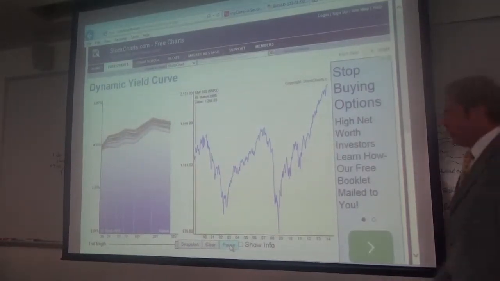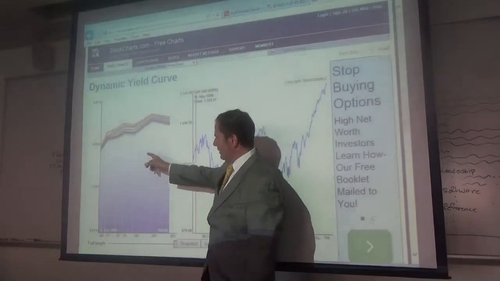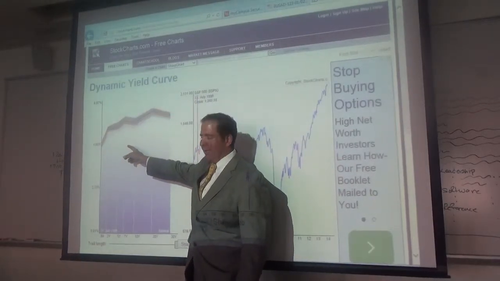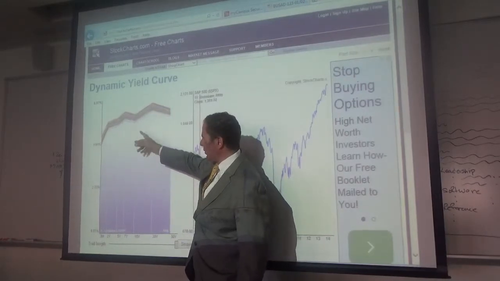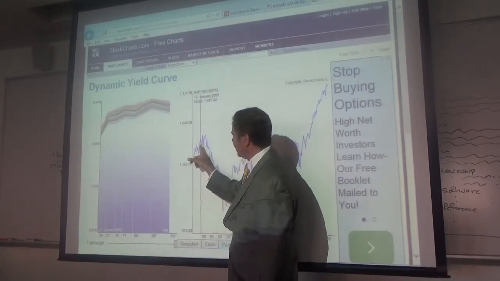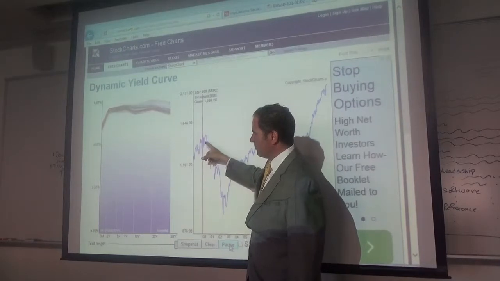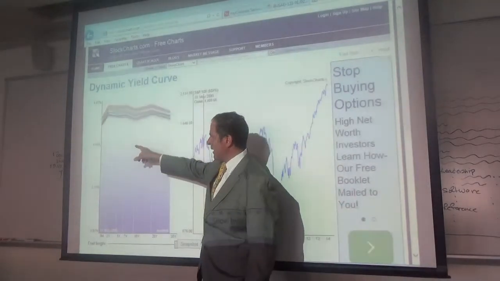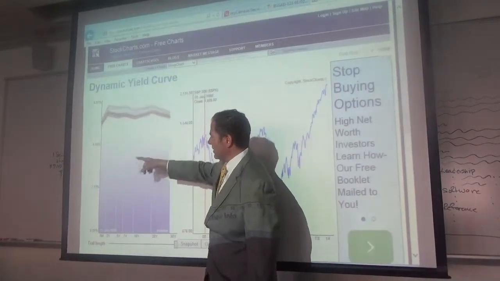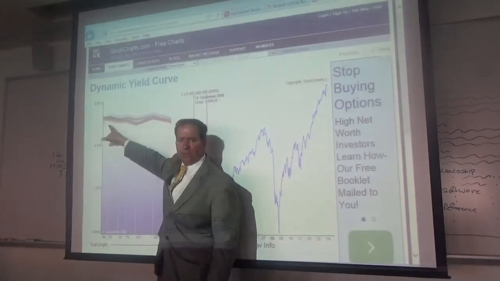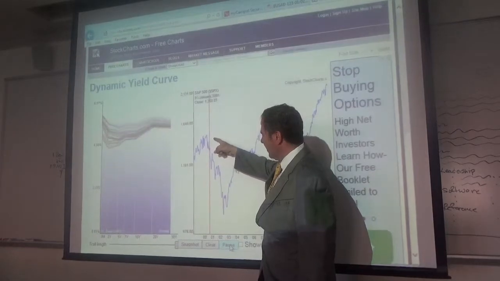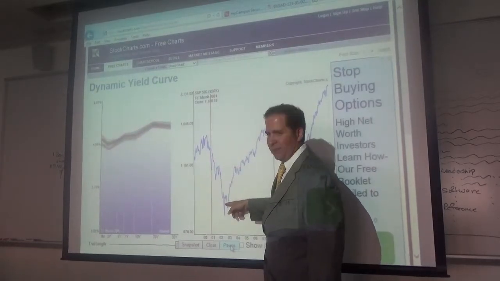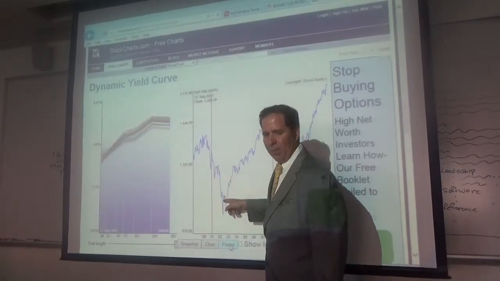So as we start to approach the peak, it looks like the Federal Reserve is selling bonds, driving down bond prices, driving up interest rates. It's still somewhat normal, but you can see as we get to the peak, the Federal Reserve gets really aggressive, starts selling bonds, driving down prices, and then drives up the interest rates and inverts the curve. And then as you see, the market peaks, and then we start falling into a recession and falling stock prices.